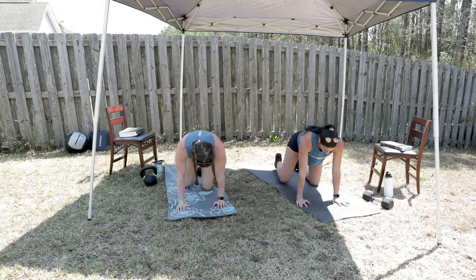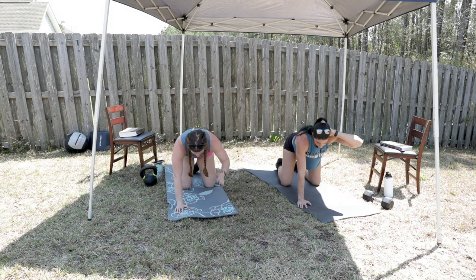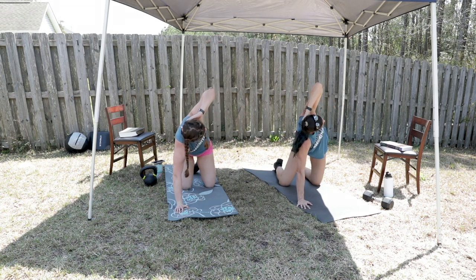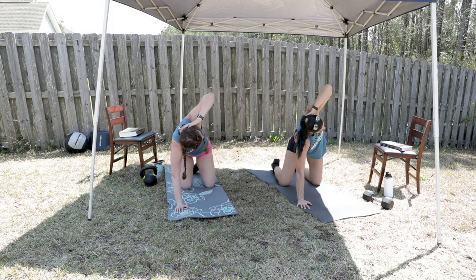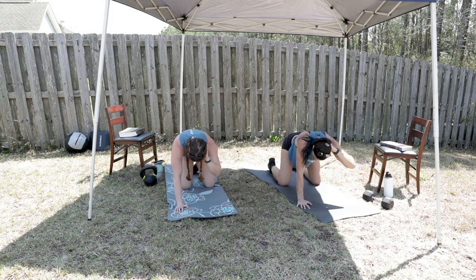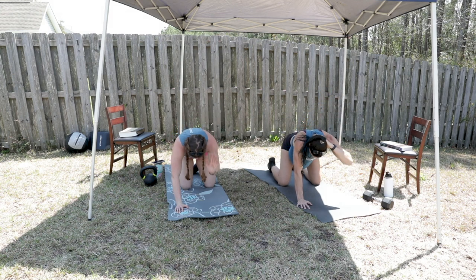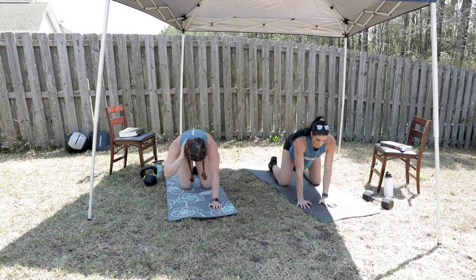Hands are gonna come underneath those shoulders, knees underneath those hips to start. We're starting on that left side, so left hand is gonna go behind that left head. You're gonna press the floor away and open and rotate up, and then rotate down, shoulders come to the ground. And open, and down. Still keep the shoulders square when you come down. 2 more. Last one, and down. We're really trying to reach that elbow nice and high as you rotate through that torso, elbow to the sky on the finish.